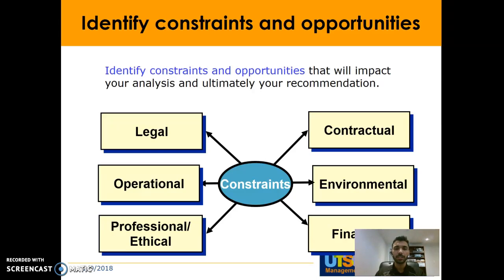When you are looking at constraints, the primary constraint you will likely see on an accounting-based case is the use of GAAP. So are they a public company? They're probably constrained by using IFRS. If they're a private company, they're probably constrained by using either ASPE or IFRS or a different financial framework. Most times it's going to be ASPE or IFRS. So therefore, when you are talking about the case, you want to make reference to, this would be the treatment under ASPE, or this would be the treatment under IFRS. And it's very important to remember that constraint when you are making your recommendations.